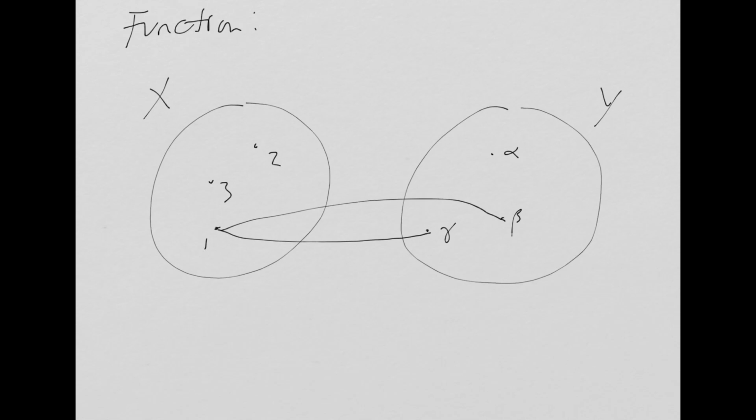Now, what we can do is if I erase this, it's fine to have this happening. So it's fine to have two X values being mapped to the same Y value. That's fine for a function. You just can't have one here mapping to two different things in Y. That's not a function. So let's write down that definition.